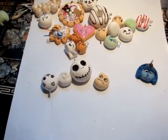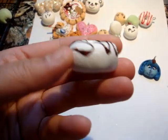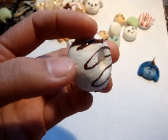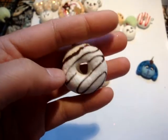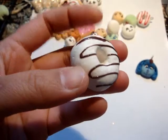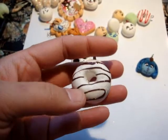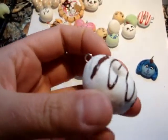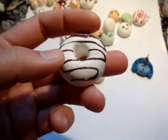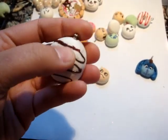It doesn't hold texture super well. This is a large donut I did — you have to kind of beat it a little to get it to keep the texture. This texture is done with a round tip tool to give it that beat-up powdered donut look from the bag. Once you beat it and overemphasize the texture, you let it sit and dry and it comes back to its shape, leaving just a little bit of an indentation.